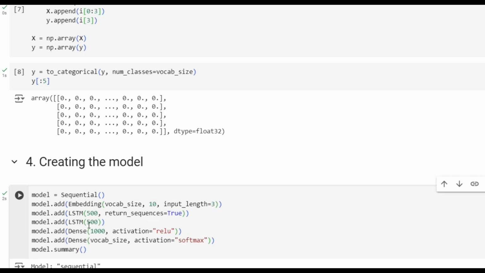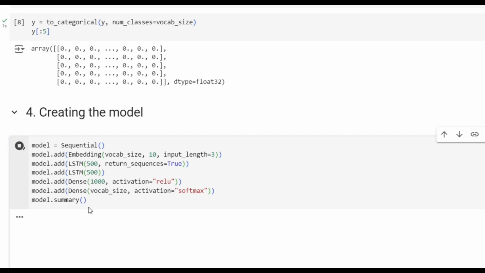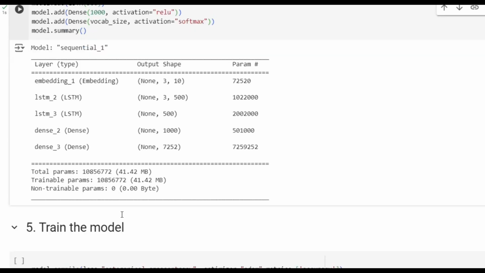The next layer is LSTM, and the next layer is Dense with activation ReLU. The last one is Dense with activation softmax, and it is giving the model summary. You can see the total parameter size and the memory consumed, that is 41 MB.